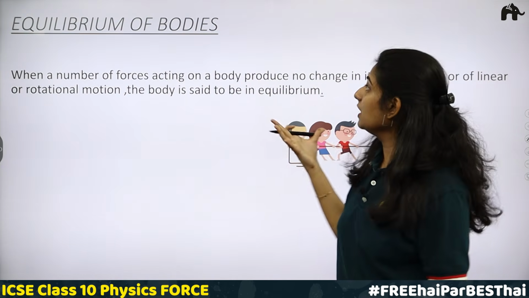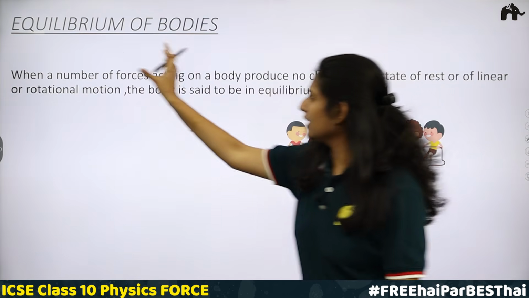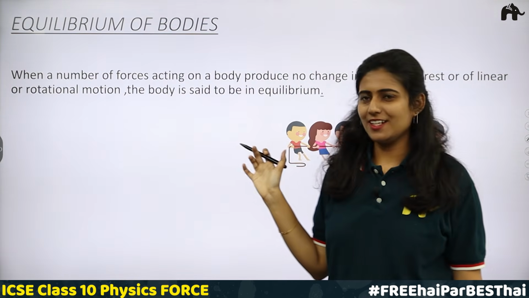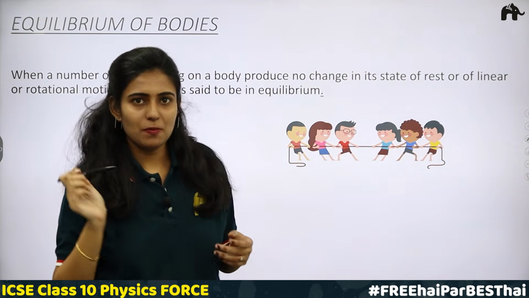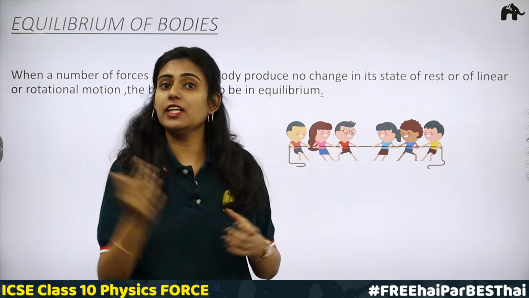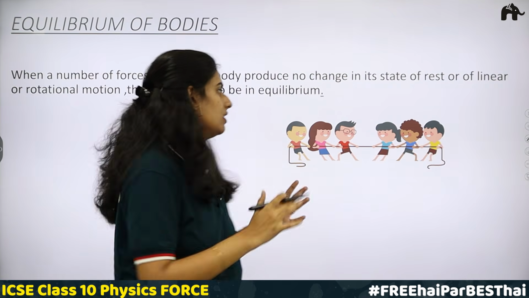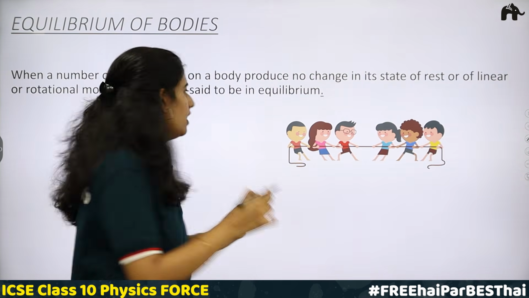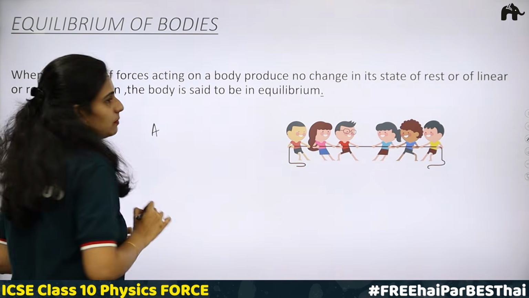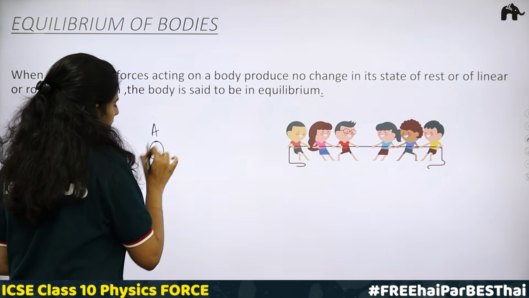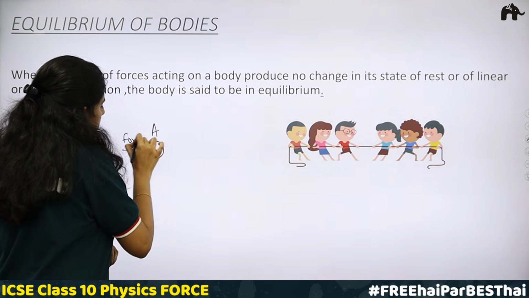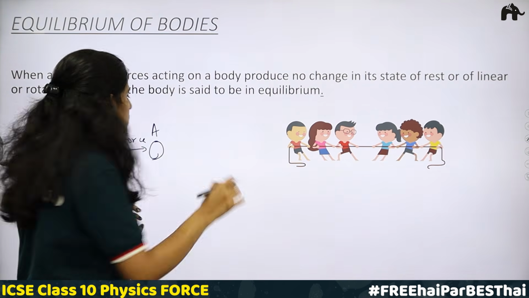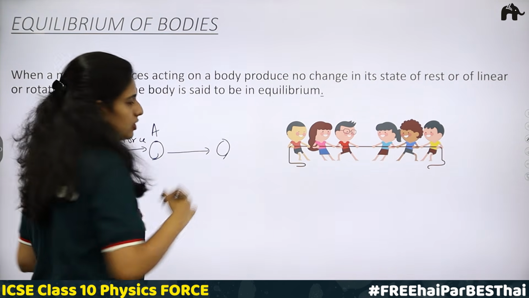Next topic is equilibrium of bodies. The word equilibrium, you all know, right? What is equilibrium? Now if you have a body and the body is free to move, it will be moving in a translation motion, right? A body is at point O, or let's say a ball is at point O. This is the direction in which force is applied. It is free to move. It will have a translation motion.